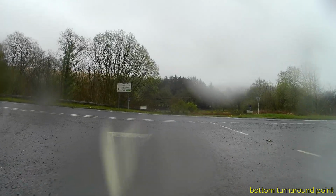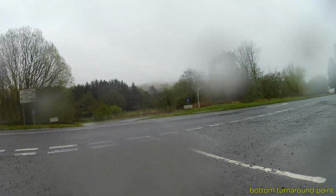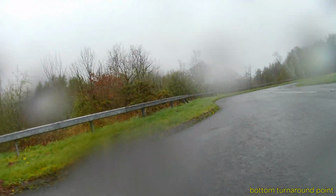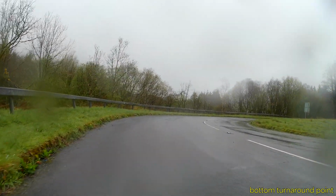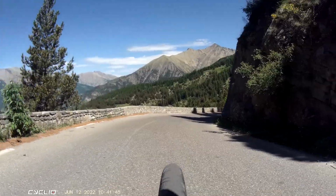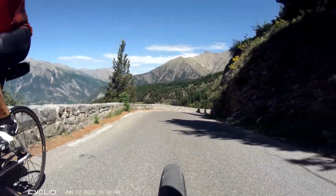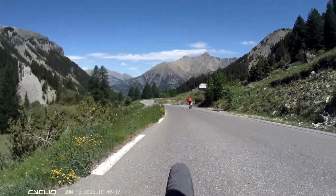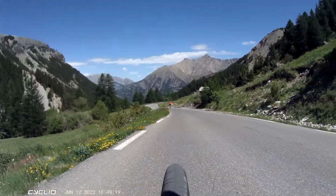My footage from here is a bit lacking. The battery in my front camera was on its last legs and the whole thing started leaking water. It's quite a miracle it even survived. But I do have some footage from the real Soundholder, which is the mountain that I was trying to replicate. I rode this in real life in 2022 and had the footage saved. I was actually going to delete it recently because it's just been sitting there, but here we go. It finally has a use.